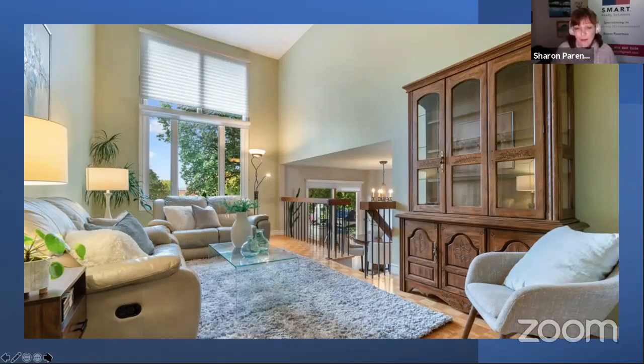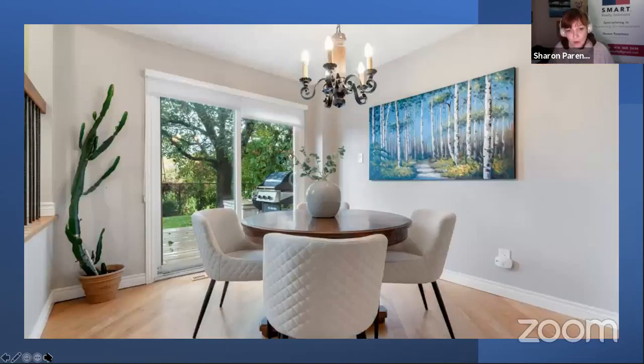Okay, so we had all boots on the ground for this presentation. We had only 2 weeks to clean, stage, pack, and declutter this property and get it to market. So from start to finish, this house was prepared and sold in 19 days. Woohoo! So this is an example of where, again, we're using the client's existing pedestal table, and we brought in these lower profile contemporary light fabric chairs. The client loved these so much that she went and found them at HomeSense and bought them for her new condo, which I thought was really a terrific recommendation.